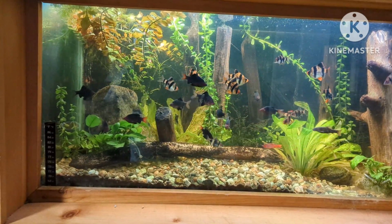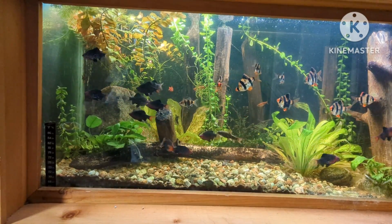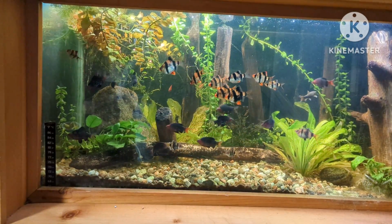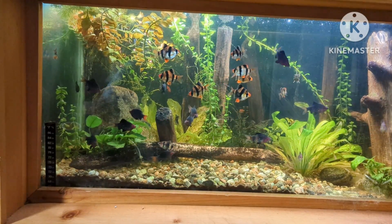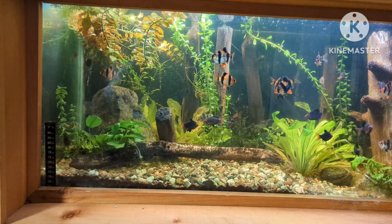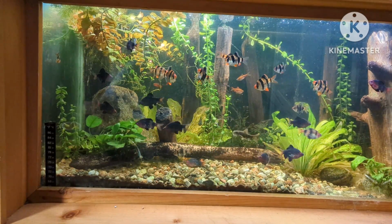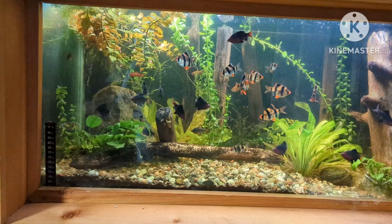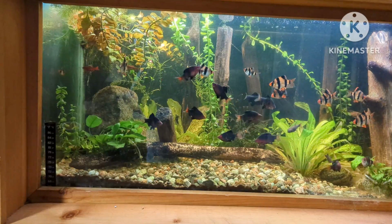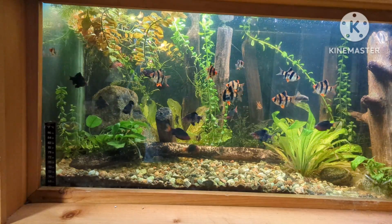my tiger barbs, my ruby barbs. There's some cherry barbs in there, and checkered barbs. The rubies and the tiger barbs get along just perfectly. Cherry barbs are about the most peaceful barb that one can think of. I only have 3, because that's all they had when I bought them, and they've done great. My checkered barbs are doing pretty good. There are probably about 5 in there. They are pretty meek and mild when there's only a few numbers, and they stay pretty much to the lower end of the tank.